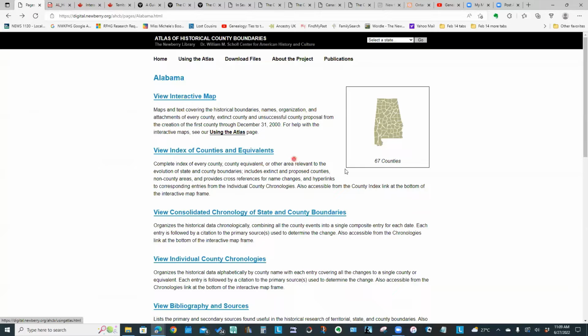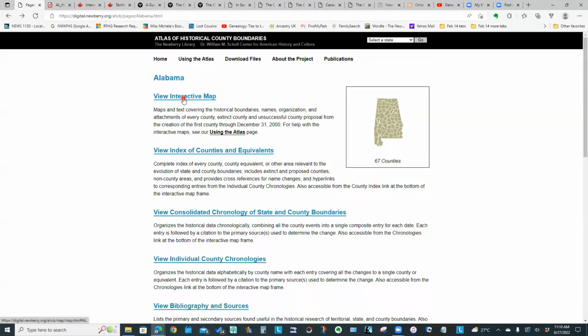One thing I would point out, this is one state, and that one state has 67 counties. So understanding those boundaries and jurisdictions is critical to being able to figure out where records might be located.